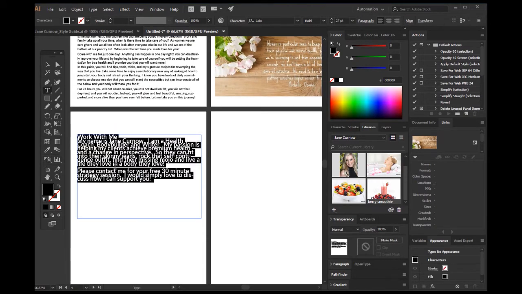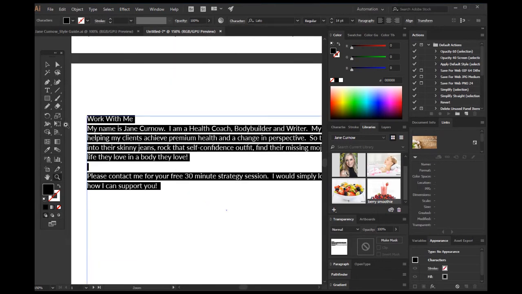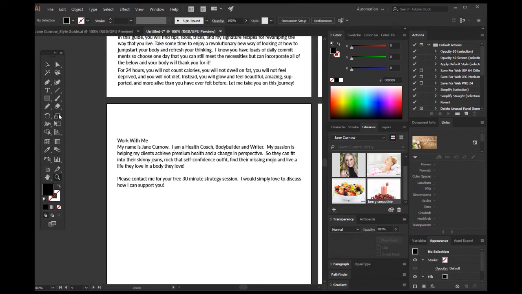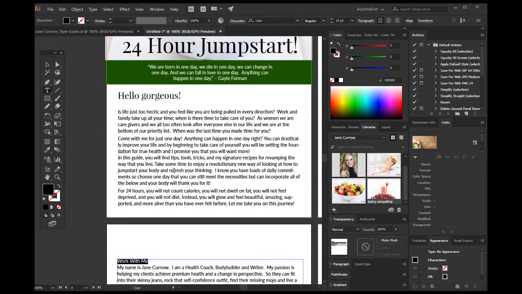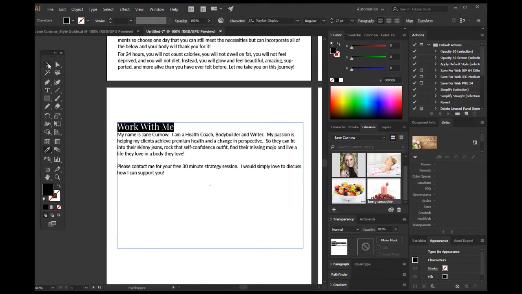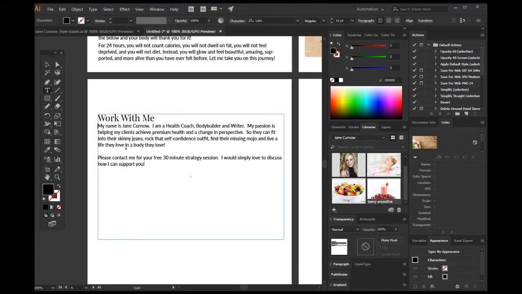So I'm going to use the eyedropper tool again. I have all my text selected. I'm going to use my eyedropper, and I'm going to go to the page above here, click so that it's the same format. And then I'm going to make that title the same. Let's see. Here, suck up that. There we go. Anything to save time, right? Okay.